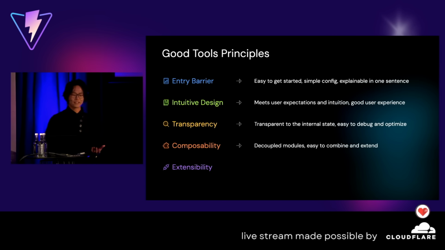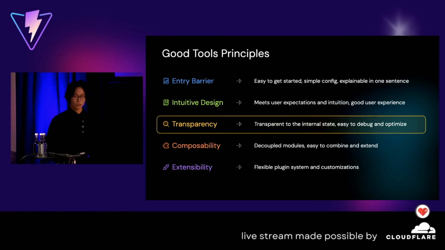What makes software different from a one-off script is that the software is meant to be adapted to different scenarios and be extendable, with a flexible plugin ecosystem, plugin systems, ability to customize, which I think is a very important aspect of good software. So that said, the reason we are building DevTools is to provide transparency to our tools, to help users understand better and see through the internal state.